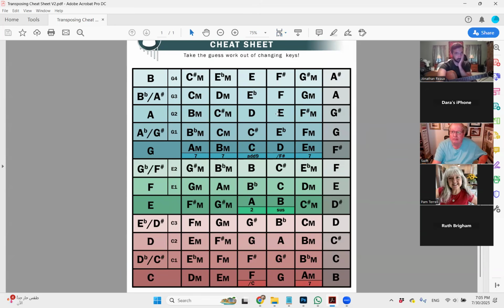Okay, so let me go over the first scenario where transposing is going to come in handy, and that's going to be in the situations where you're playing by yourself, just you, whether for your own enjoyment or for a small group worship session or an open mic night or something like that.